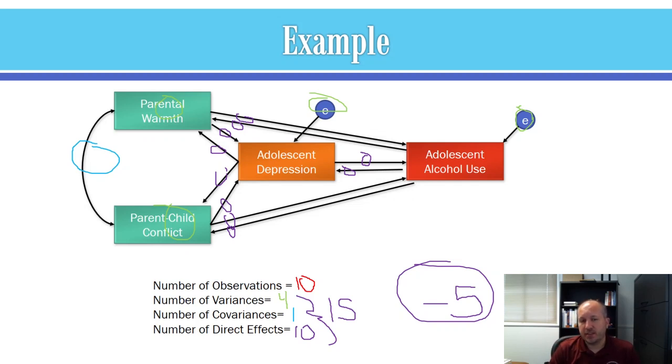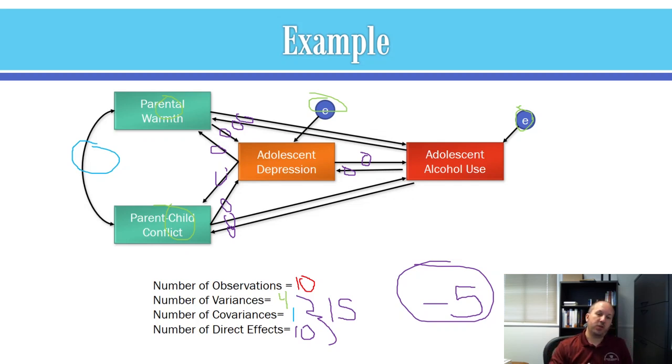In some cases, it will still run the model and give you estimates. But if you run it again and again and again, you will get different estimates because of that under-identification issue. Even if it does run, it will still tell you, warning, the model may not be identified. Examine your model. You will be able to determine, looking at the output in Mplus, how many degrees of freedom your model does have. That's going to be in the model fit indices that we'll go over next week when we cover estimation.